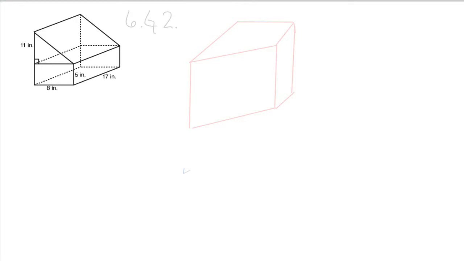Now, one of the defining characteristics of a prism, something that makes a prism, is that it's going to have two parallel faces. So I'm going to just outline these in this diagram right here. Parallel faces are going to be faces that are congruent, meaning they're the same size and same shape, and they're going to be opposite each other, or parallel. So I'm highlighting these two parallel faces here. I don't know if you can see those very well. We should try a darker color here. These are what we would call parallel faces.